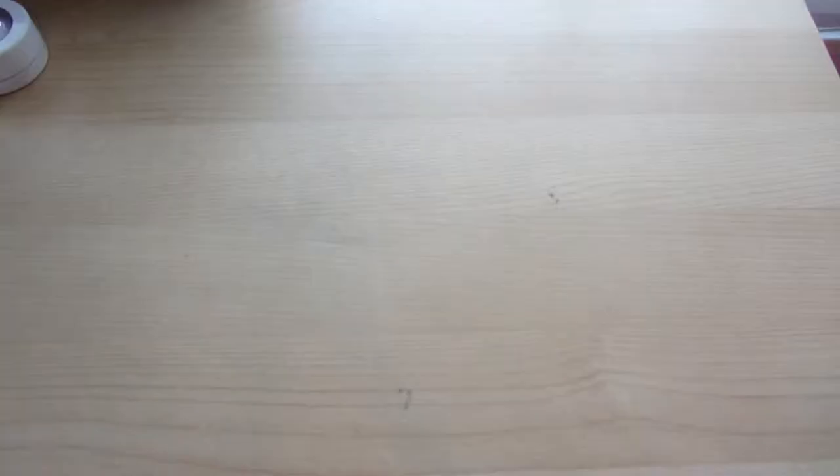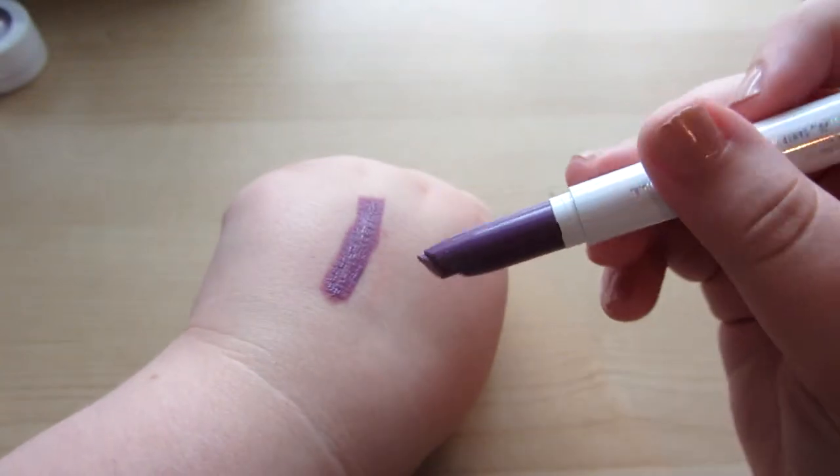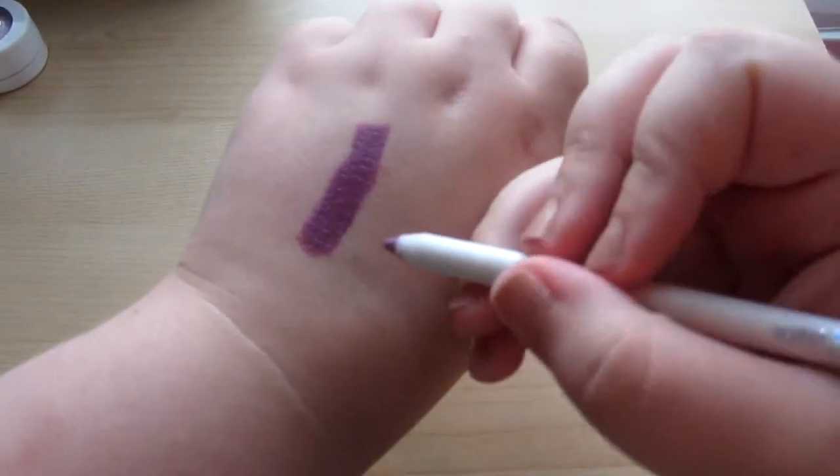The other pair I have is Fern, which was in their spring collection — lippy pencil and lippy stick. It's just a beautiful purple color. I love it; that's why I ordered it — it was my favorite purple in the spring collection. This is one of my most-worn lipsticks that I have.